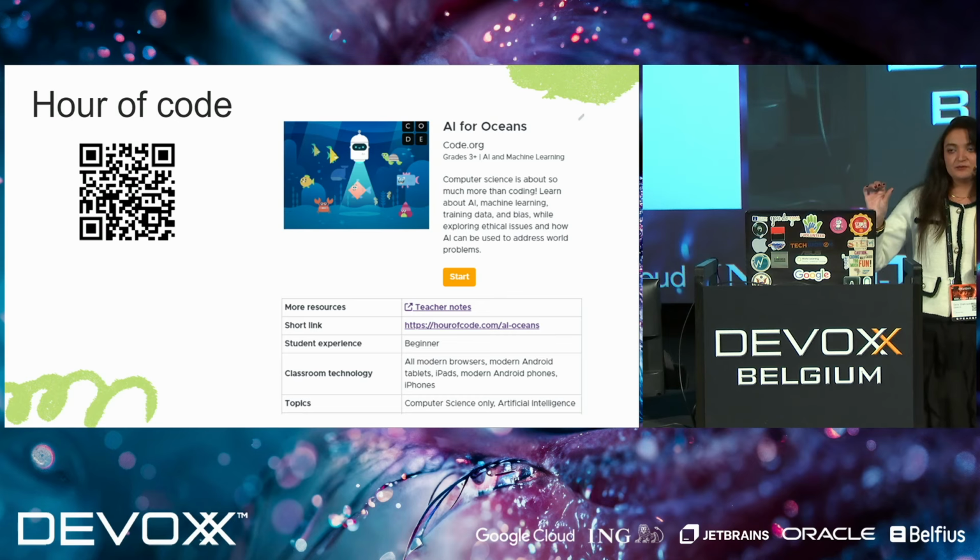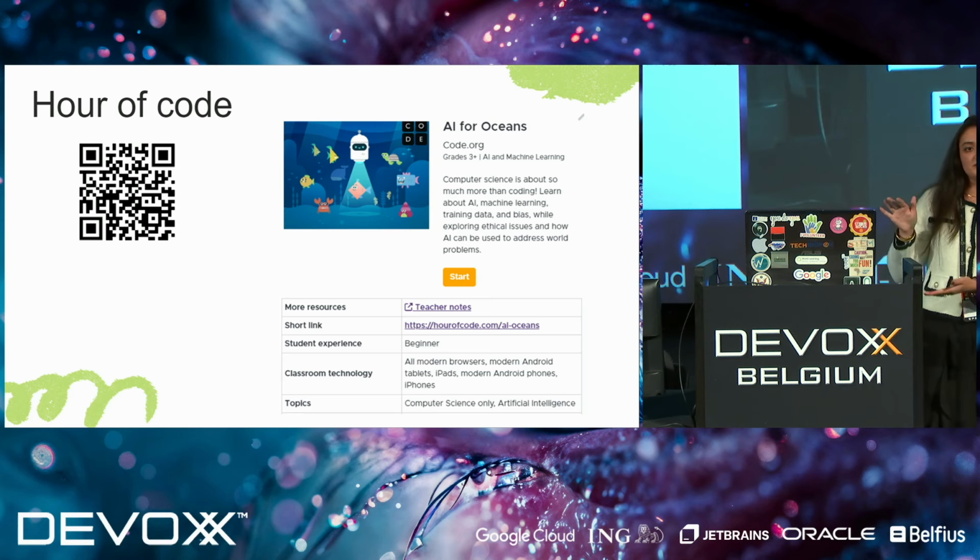So it has the same kind of programming language, called Blockly, those little blocks that your young learner can use to build up the algorithm. And in this course, they would also learn machine learning tools, but the concepts in a really simplified way, which also gives them an idea of what training is, how we can use the data, how a machine can recognize things, and so on, and then at the end, build their own little project.